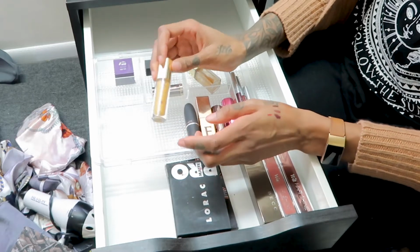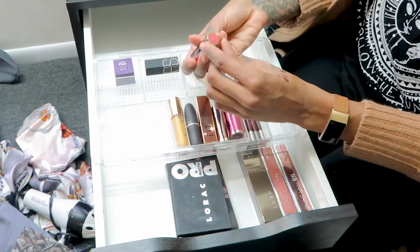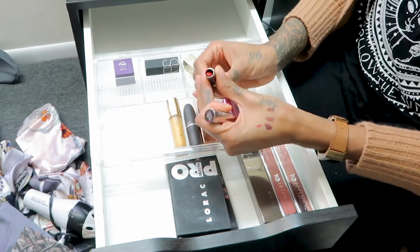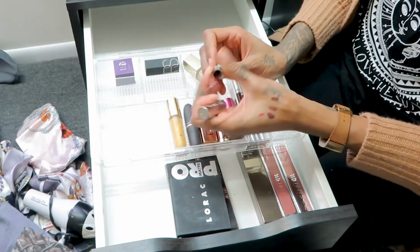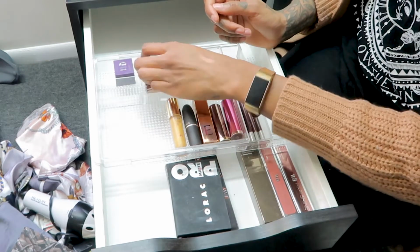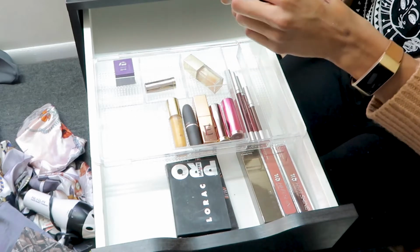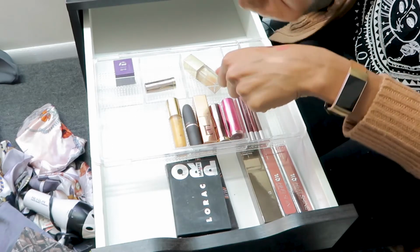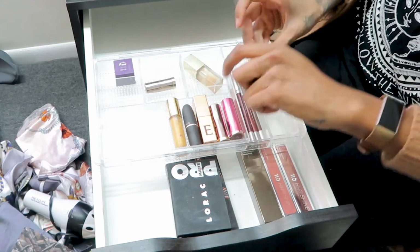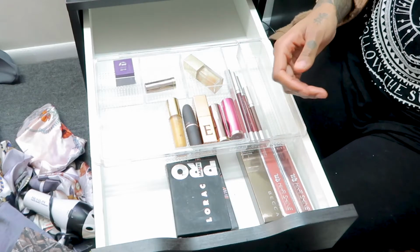And then I have this gold lip gloss. I'm debating on this one. Not sure if I'm going to keep that. Then I have this red lipstick. I always just keep a red lipstick just in case. That's the only just-in-case thing, because you never know. It's really small too, so I'm going to keep that. Then I have this color. I was debating too. I just think it's really pretty. I'm going to get rid of this. Nope, just kidding. Not my style, so I'm going to see if somebody else wants that.